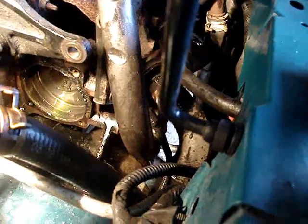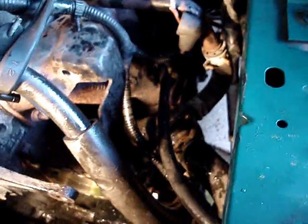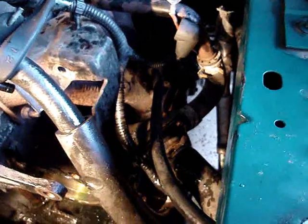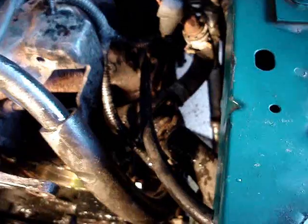But I'm thinking, as long as I already bought a thermostat and I got it tore apart, I should take that damn thing out of there, and I'm going to have to get a torch and heat up them two little bolts, as I think they're going to break off, and then I'll just have to lay under there with dirt falling on my head talking to Jesus. So that isn't going to be good.